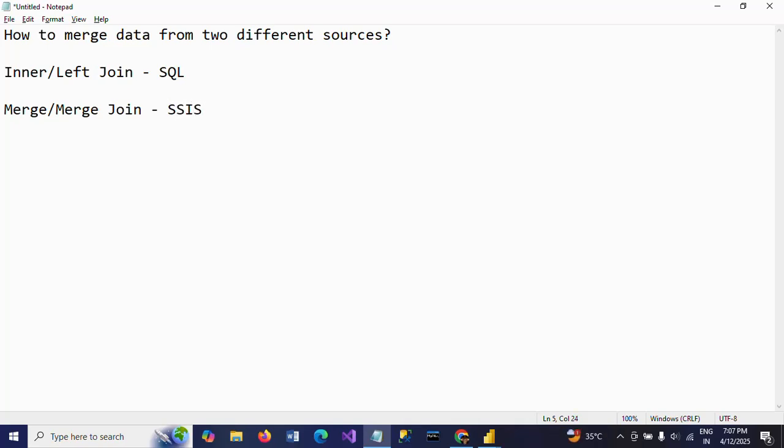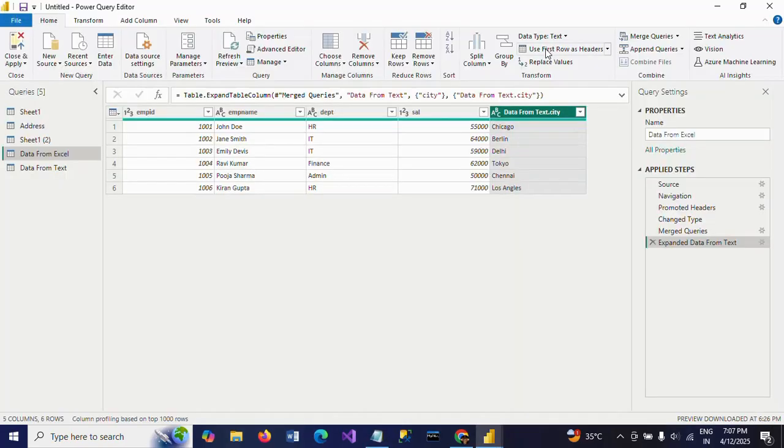So in these two Microsoft products also we can use inner join, left join, and merge join in SSIS. Like this, in Power BI also we can merge the data from two different sources, and by applying Merge Queries you can join the two tables and get the required column into the table.